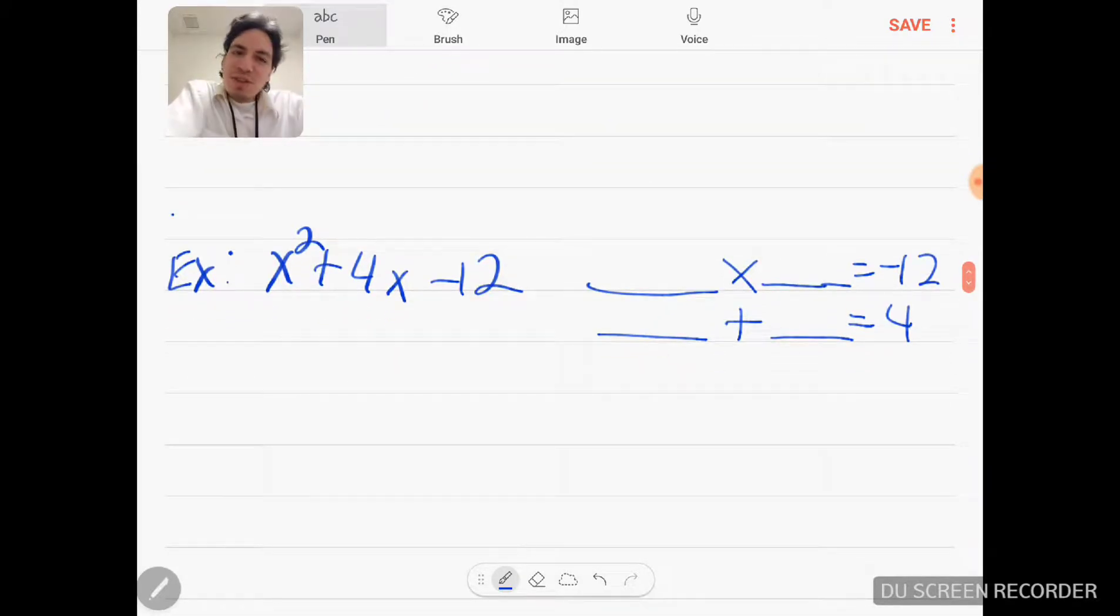Okay, next example. Now, I wrote everything preemptively. Same idea. Well, actually this was actually a little bit tricky because you have a negative and a positive. It's actually hard. Well, let's write out the same factors: 4 and 3, 2 and 1. So 12 and 1, no that won't work because even if it was negative, let's say it was negative 1, I would get positive 11, which is too big. If I use 6 and 2, it could work, but one of these things have to be negative.